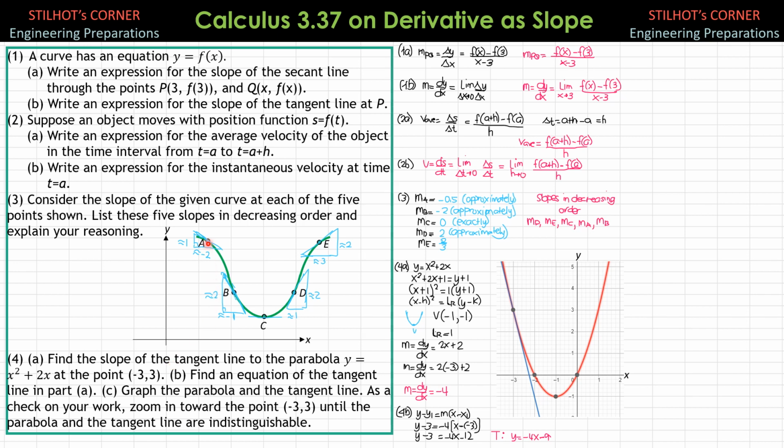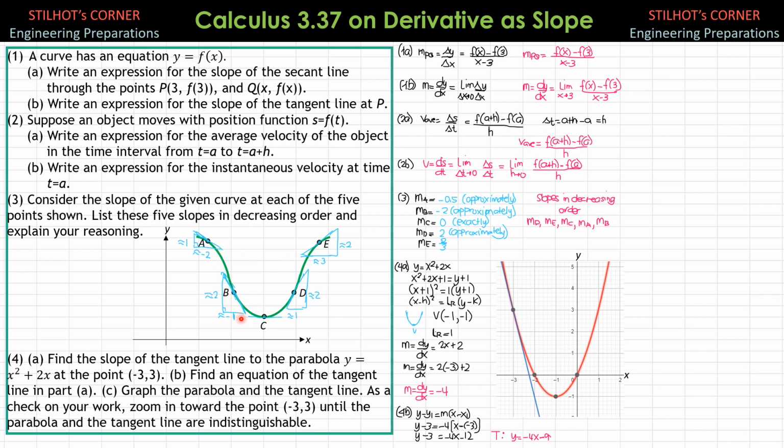So for instance, at A, the tangent line is approximated as shown. So I'll just approximate that this is one part and this is two parts, and it is a negative slope because it is pointing up to the left. So therefore, the approximate slope is negative 1/2, 1 over negative 2. So m at A is negative 1/2.